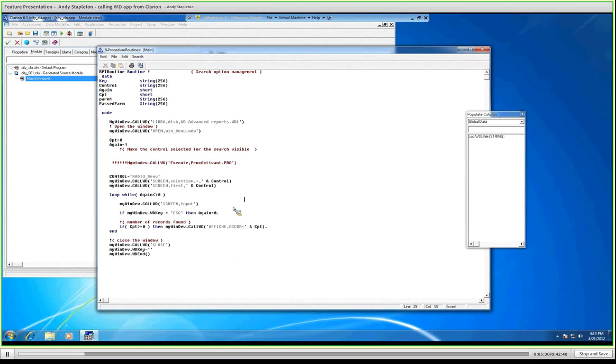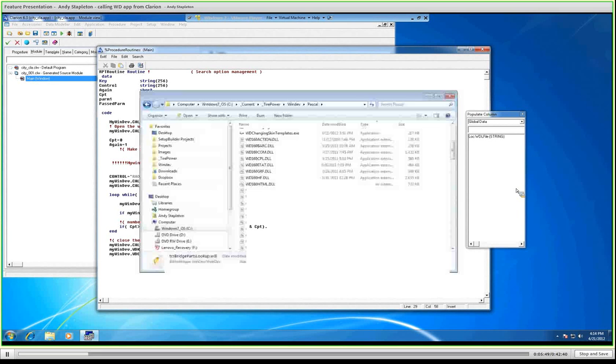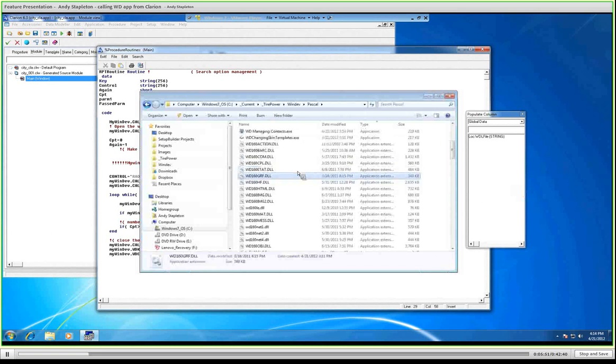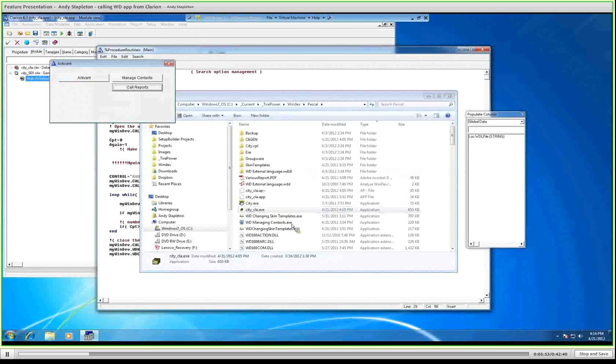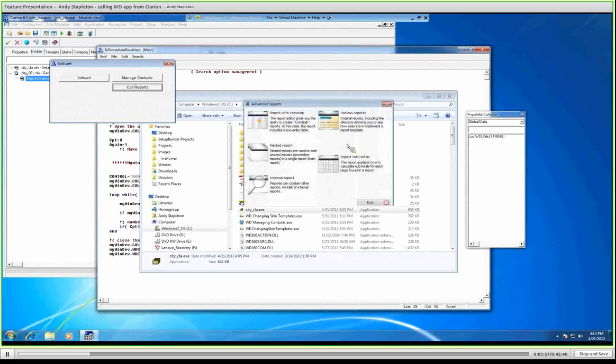Now, what we're planning on doing is keeping this fairly simple. In this one here, I redid one just to do advanced reports. If I run that program from the directory and I call the reports, then I open up the same window report that we're getting from WinDEV.